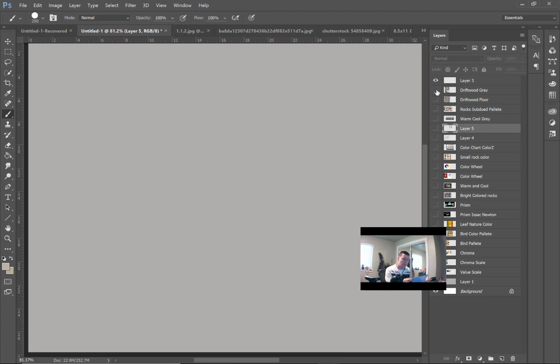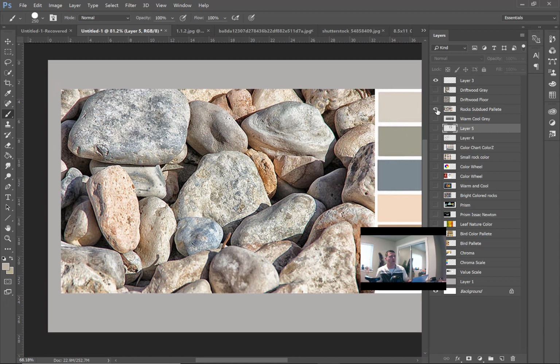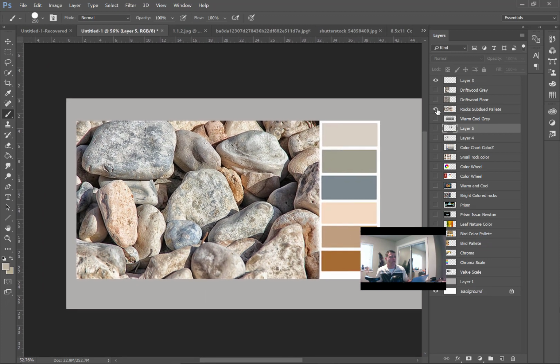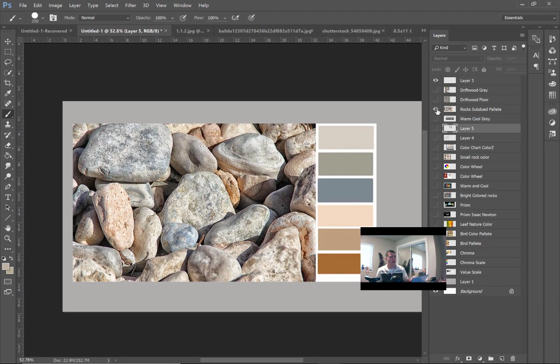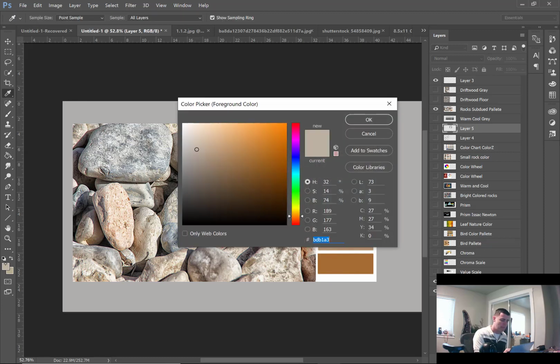All right, we close that down. Okay, and then look at this rock pile. These are small boulders. They even attach a little bit of the color swatches on the right. Notice the orange right here, grab a marker.